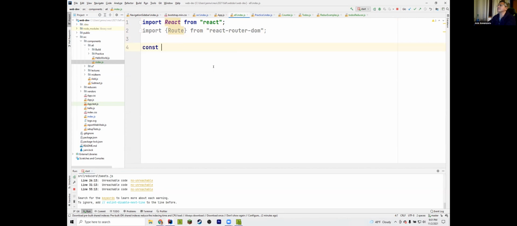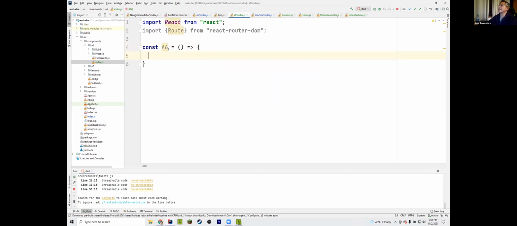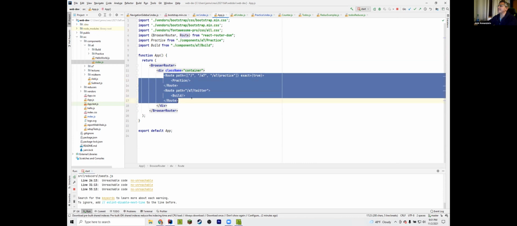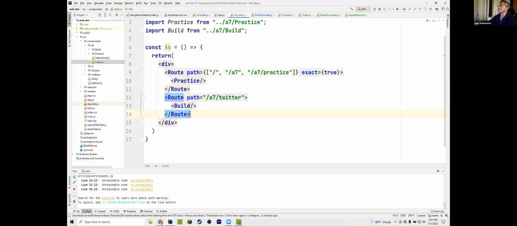It says const, we'll call it A6. And in here we put these routers, both of these routers. Copy that. And we come here and say return div and then the routers.